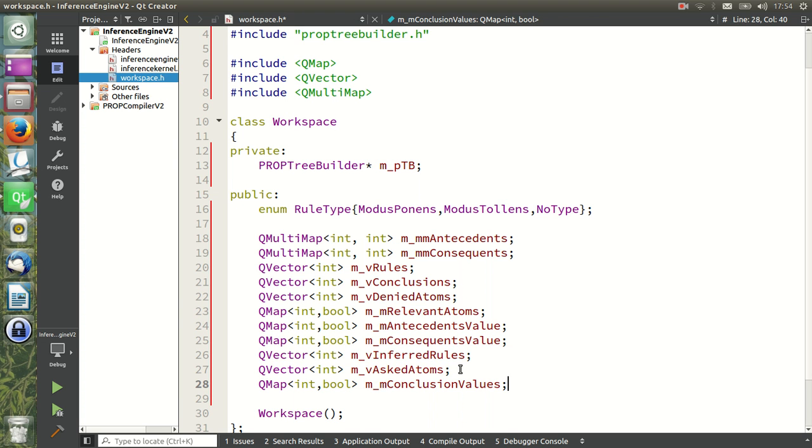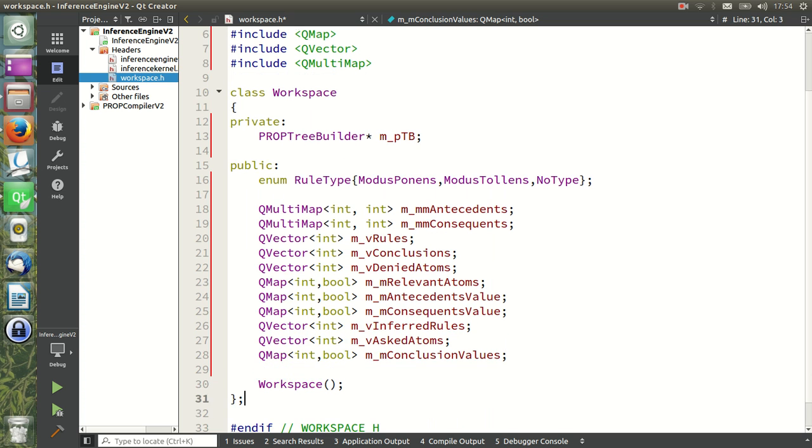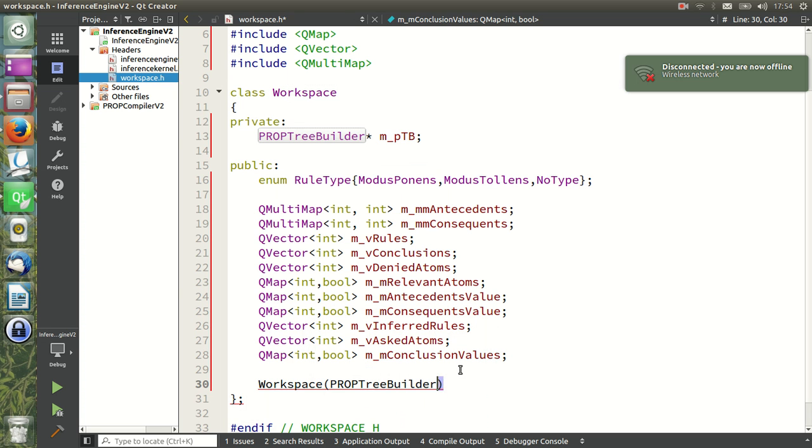Following the containers, we will define the constructor passing the tree as a parameter and some useful functions. So in the public section, I'm just going to rip this guy and define it. Prop tree builder, ptb.